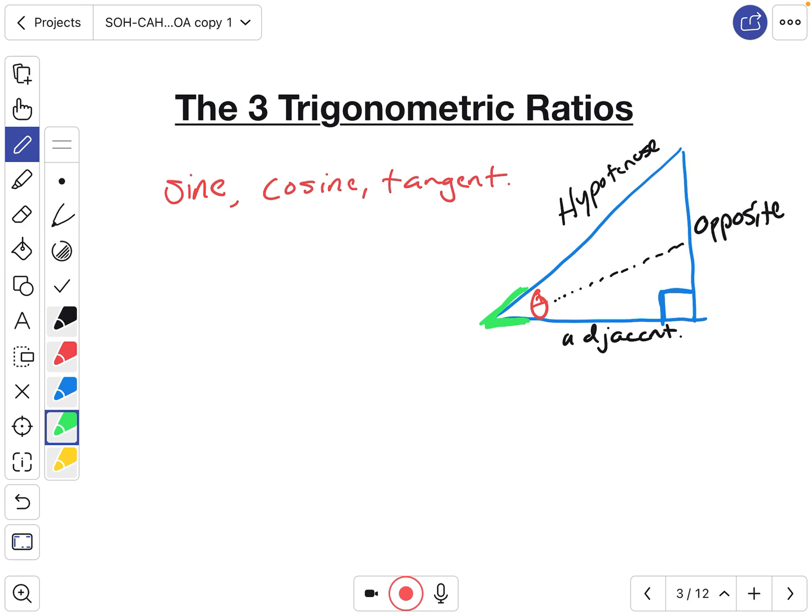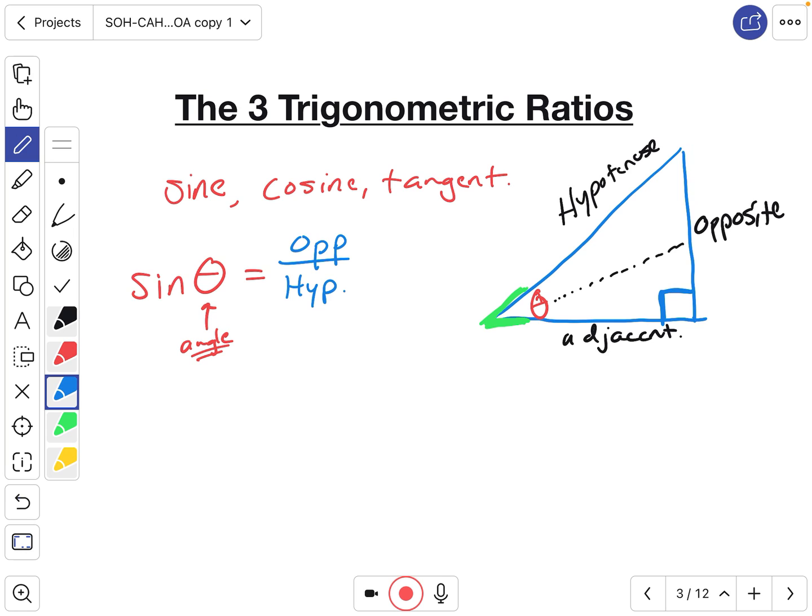So whenever we're given a right triangle and a given angle in that right triangle, the first thing we want to do is identify those sides. We want to identify the opposite, hypotenuse, and the adjacent side. Once we've identified those sides, it is true that the sine of the angle, and we use this little notation to represent an angle, called theta, a Greek letter, is equal to the proportion of the opposite side over the hypotenuse, whatever those lengths are.